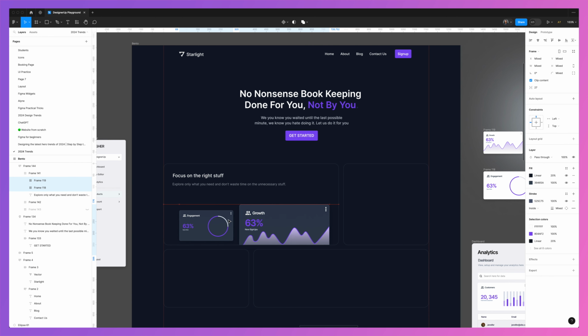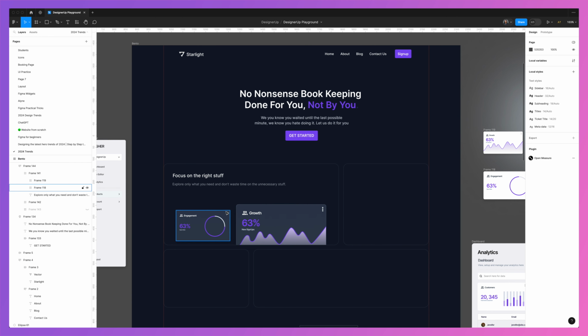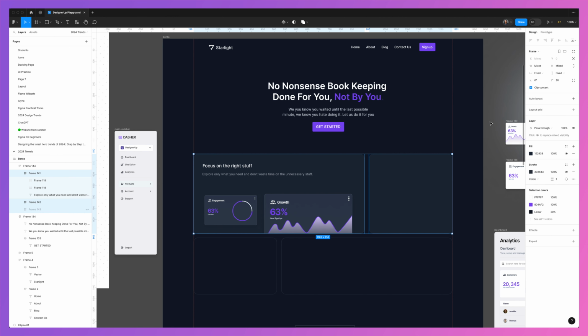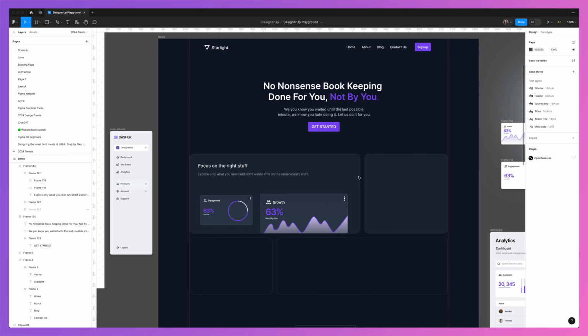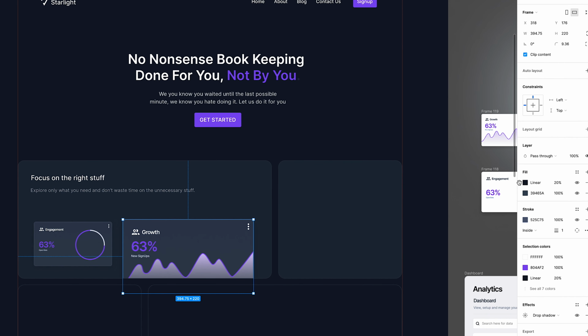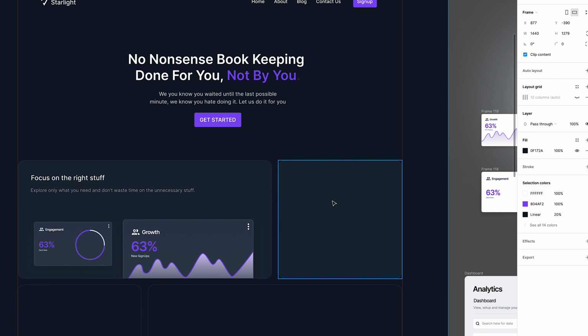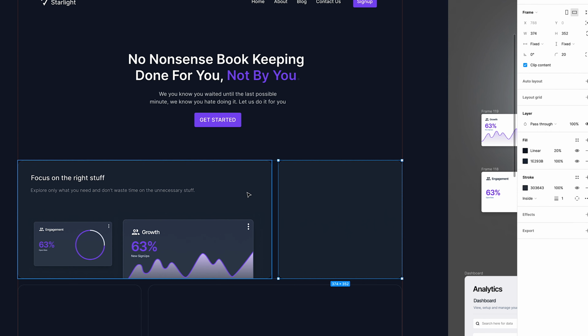And I've just taken these same components and inverted the colors and dragged them in here. And I'm also going to treat these containers, so I'm going to make the background color a little lighter and add a stroke, and also add a little linear gradient to these. You can see the difference when it's flat and when it has a little bit of gradient, it gives it more depth.